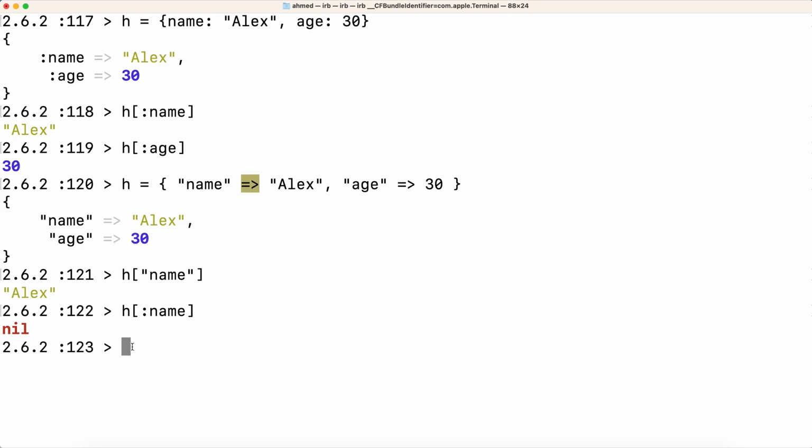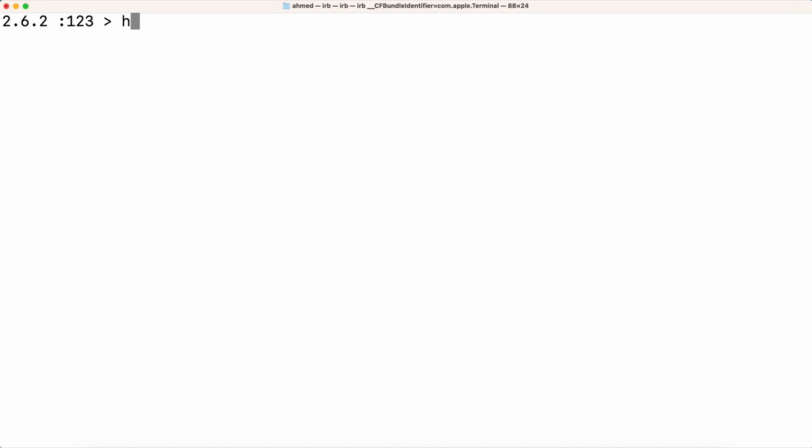Okay, so let's define a new hash. For example, name Alex, and then age is 30, and then we have an address key, and the address key is another hash.